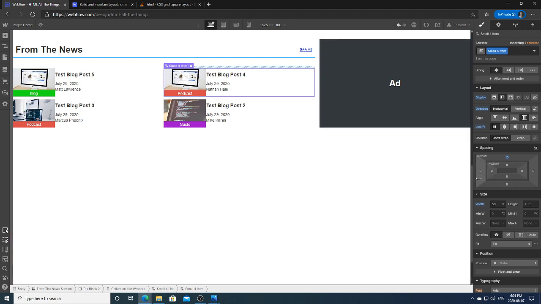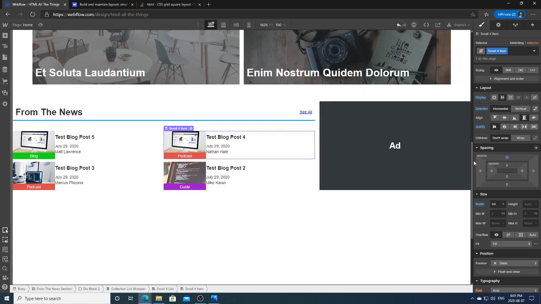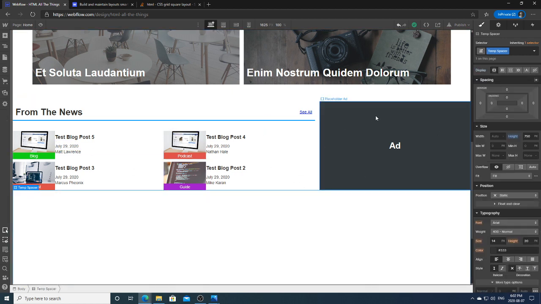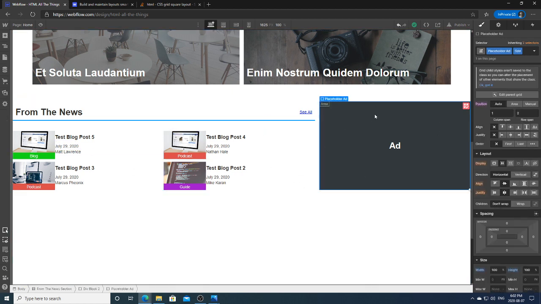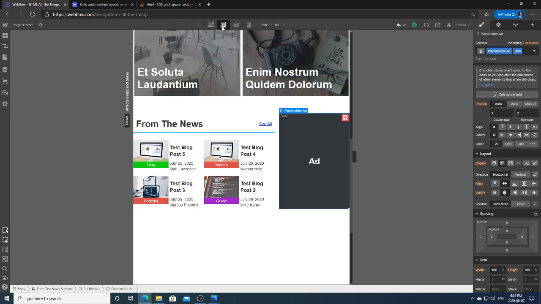Now, this is also my first time using grid. I always use Flexbox for everything, and just sort of on the spot, I use grid. So I don't really know how to resize this stuff fully yet. And I've never used grid on Webflow specifically either. So I need to learn the Webflow controls, obviously. But it's working out pretty good so far.